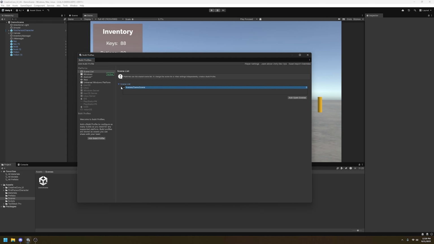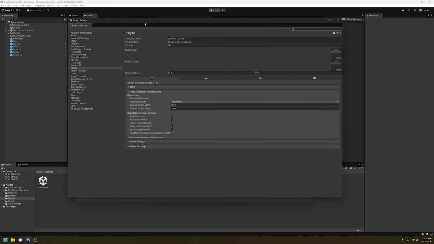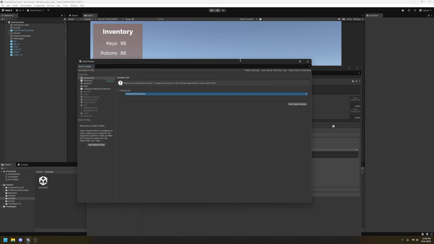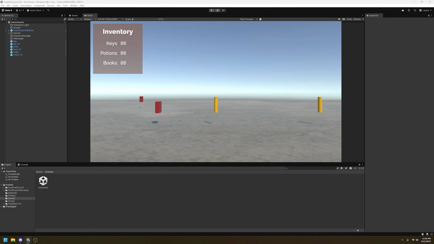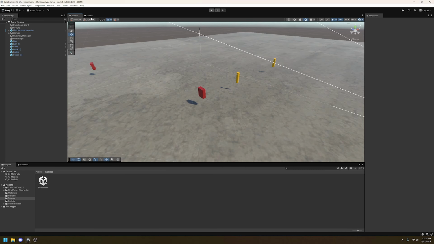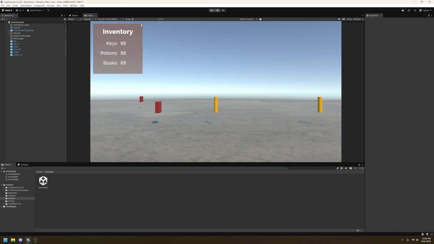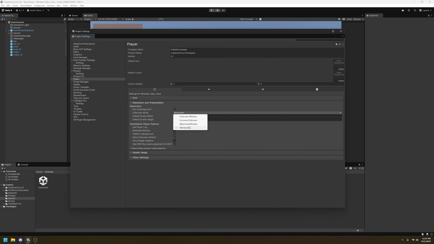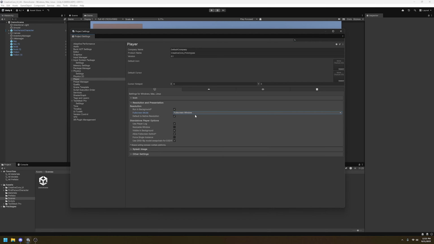Once you have the scene list done, I would then go over to the player settings right here, because we do want to make sure that what we build out looks the way that we had planned it to look out in our game view. So I do have UI on my screen, and I do have it set specifically to run on a full HD setting. So you probably want to double check. It is probably going to be by default set to full screen.